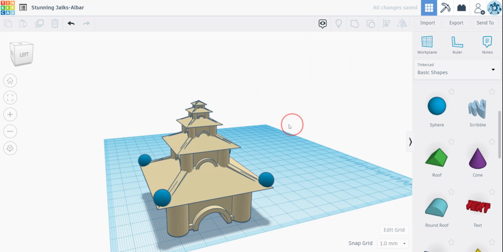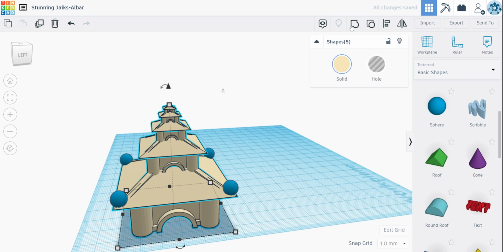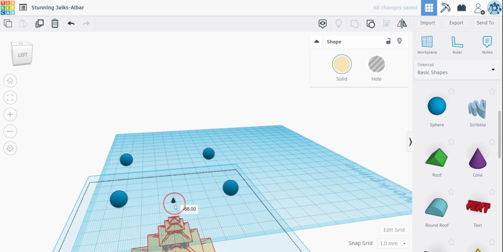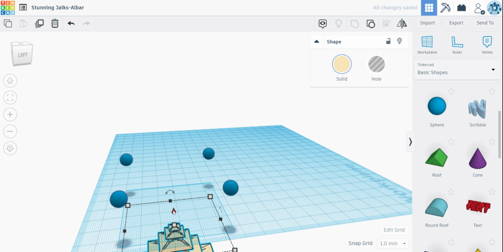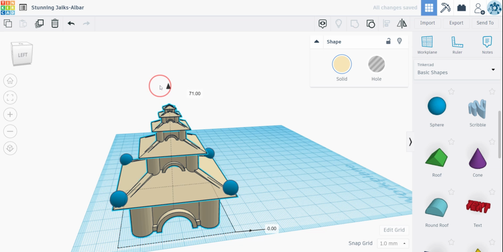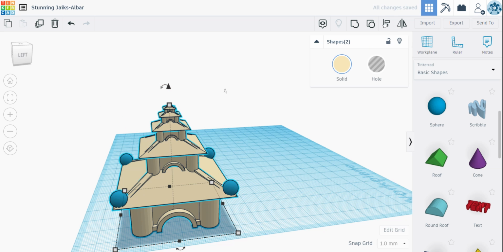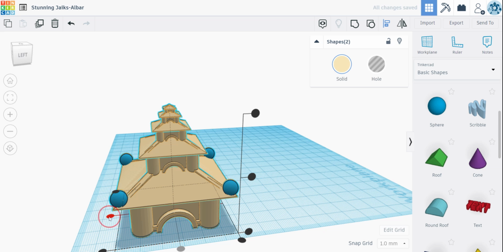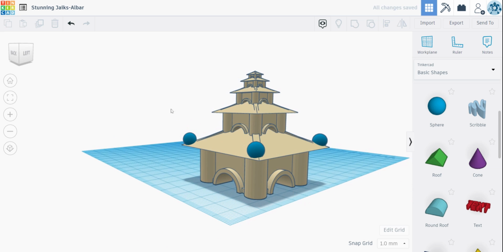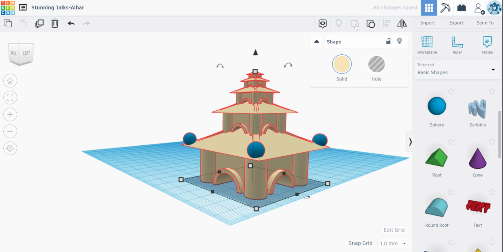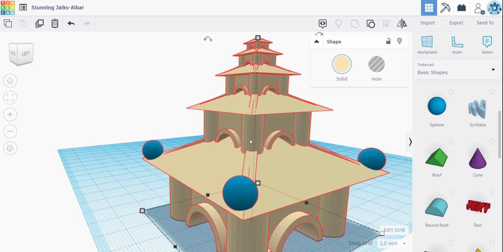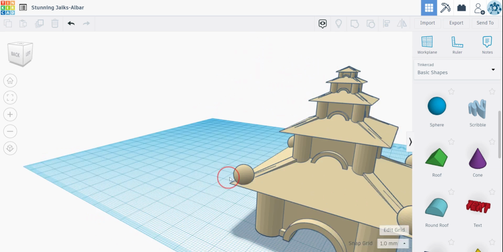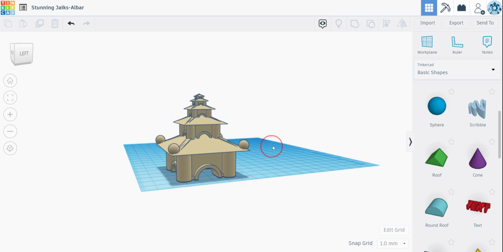Now, I'm not quite done yet because I'm actually not sure that they're all in exactly the spot I want them to be in. So what I'm going to do is move this building out of the way for a second and just group those four balls together. That way, when I move this back up, I can align both grouped shapes together, left to right, front to back, and group. Once that red line goes away and everything's the same color, we'll know that it worked. So there we go. Give it a try.